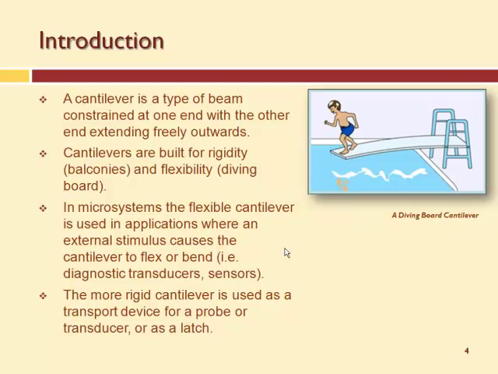We can apply an external force or stimulus to make the cantilever flex, and we can detect that flexing and get information based on that. We can also cause it to flex to turn on a switch, for example. So we can use it as a sensor, and we can also use it as an active switch or an active component of a microsystems device.